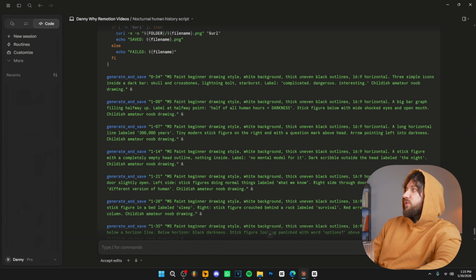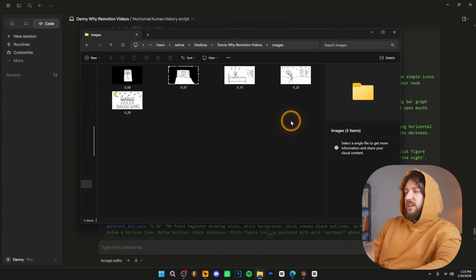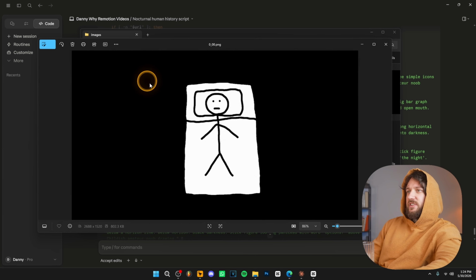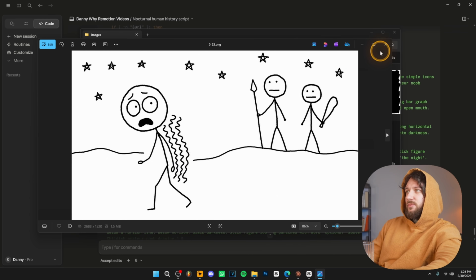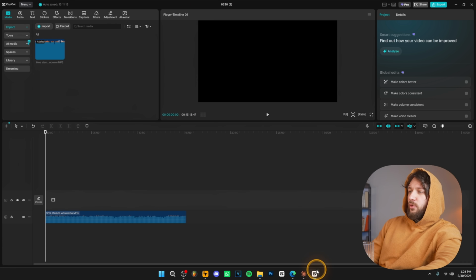So basically, it's going to create you a folder like this one over here. And as you can see inside the folder, all the images are going to slowly start to be downloaded. As you can see, this is the first image, now the second one. So basically how you edit the video now, it's super straightforward. You open your video editing program over here, and if I hit play, you can listen to the voiceover.